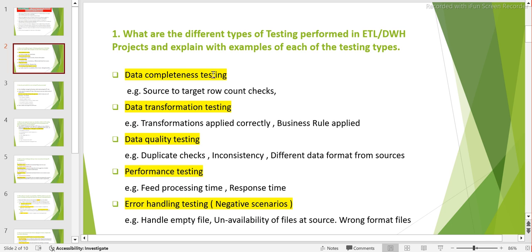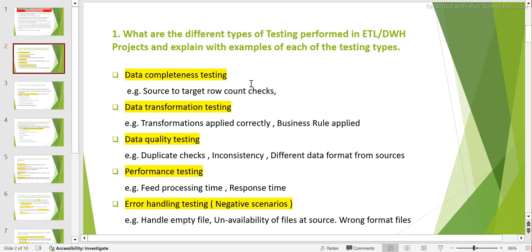So first one is basically the data completeness check, right? Data completeness checks come into the picture when you have to make sure the source and target record counts are matching, right? I mean, you have 100 records in source and 100 in the target are actually transferring or not, right? The record count. And again, this count may vary based on certain conditions, let's say you have some filter condition, then the record count will not match.